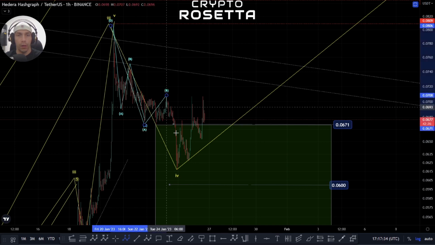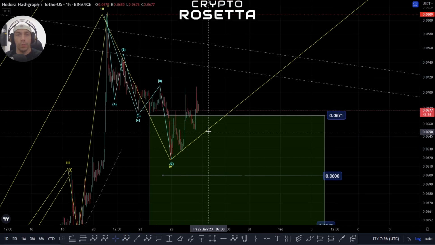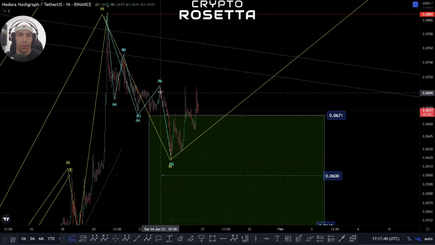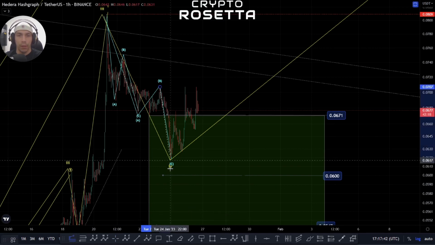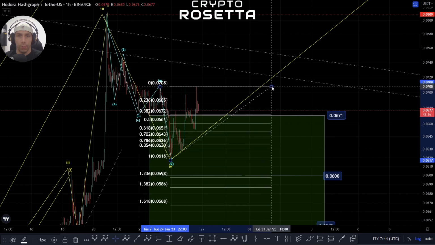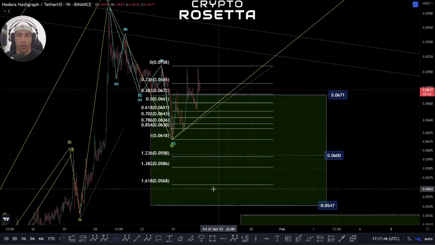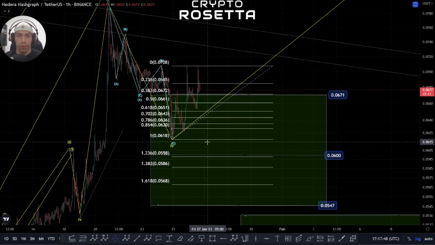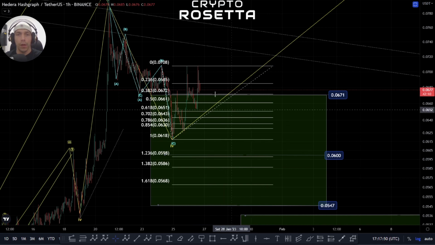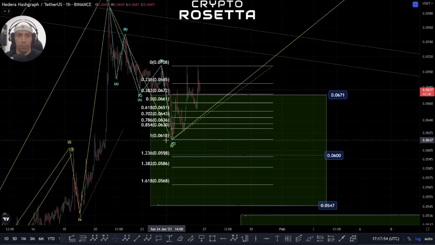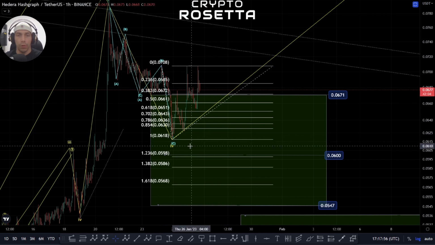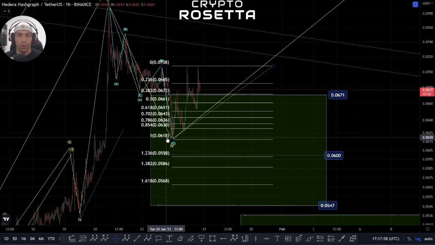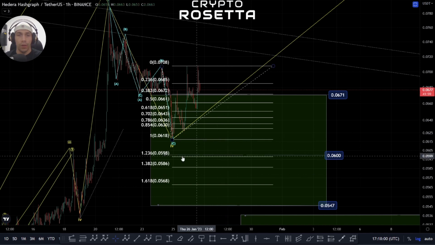So this is an A, B, and a C. It is possible that we could develop another move down here in a leg, and this would become a WXY. And basically what we would be looking for then is potentially off this high point here, a 1-to-1 move down to this 1618 again. So if we do look to break down here one more time and move down towards this 1-to-1, potentially we could look to this 618 area, or if it extends slightly, potentially this 598 zone.